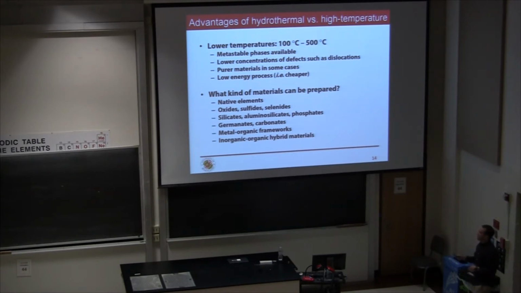The other thing that's really nice is that at high temperatures, like in traditional flux growth, you're always making the thermodynamically stable product because you're going to such high temperatures that you're going over the activation energy. But because we do these syntheses and modifications at low temperatures, we can make metastable phases. What that means is that if you're trying to form a phase that has a certain structure you want, but it's not on the binary, ternary, quaternary phase diagram, you might be able to form it using hydrothermal synthesis or some other soft chemical technique because we're doing low temperatures.